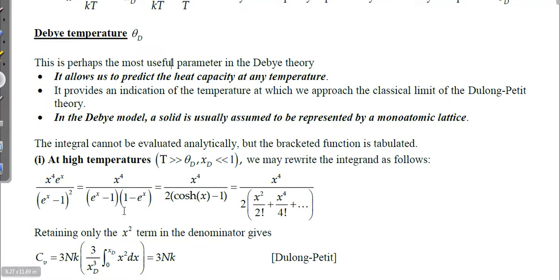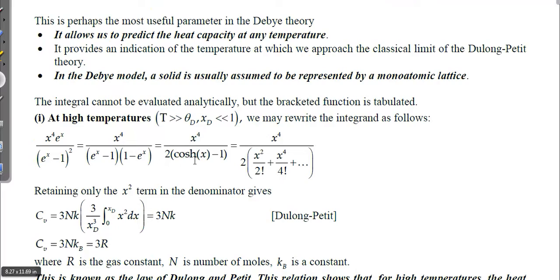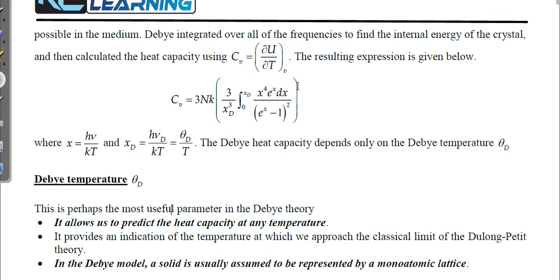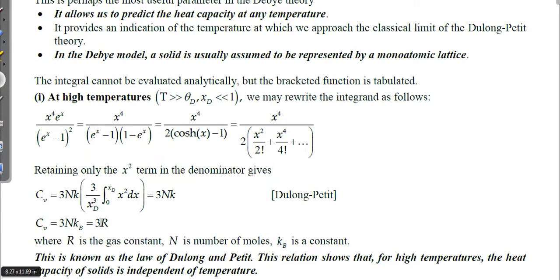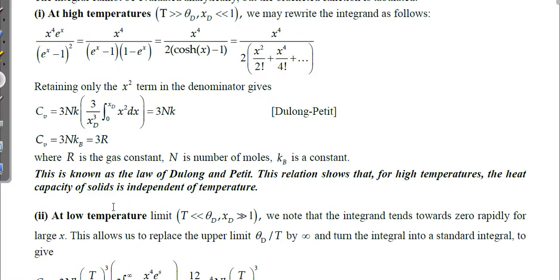So when it got reduced, putting this value of Cv, at high temperature it reduces to 3nkB or 3R, where the number of atoms is considered as 1 and kB is the Boltzmann constant. So this goes to the Dulong-Pettit law at high temperature, which all the three laws have been suggesting, that at high temperature Cv is 3nk or 3R. R is the gas constant. This is the well-known law of Dulong-Pettit.